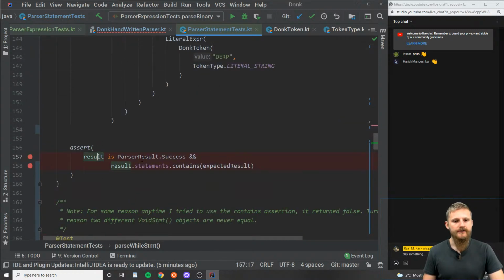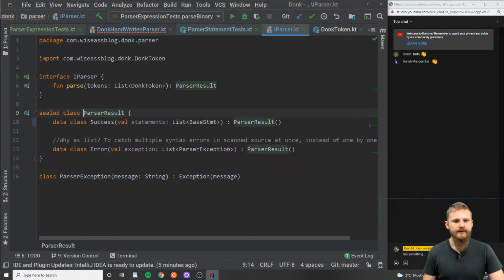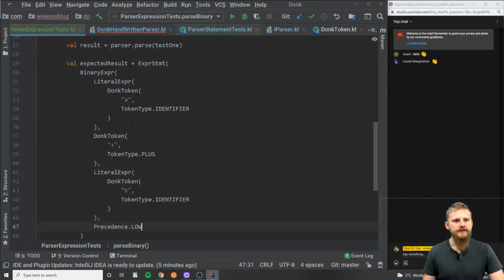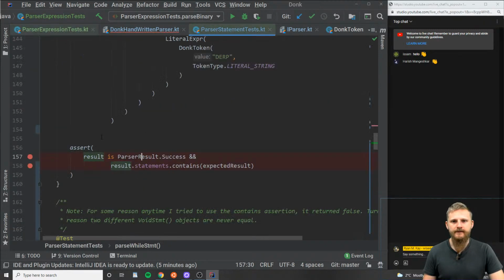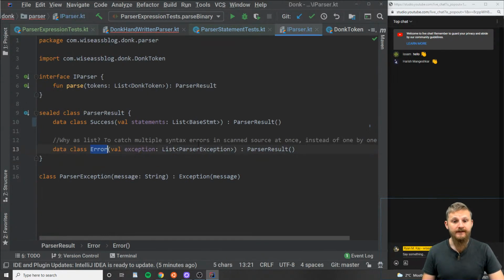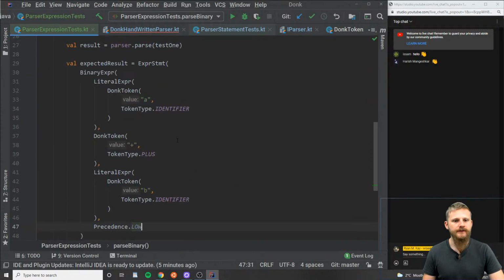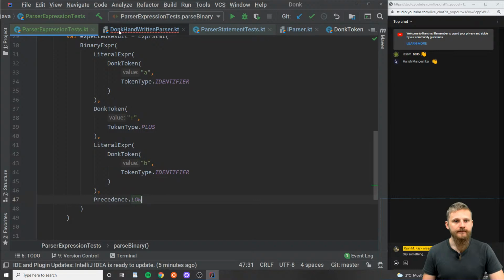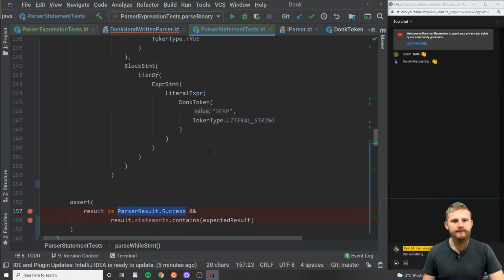The parser itself returns either a success result or an error result. So in the test, we basically just check whether it is parser result success. Then we make sure that the result, which returns a list of base statements, which is basically what a parser does, matches our expected result.